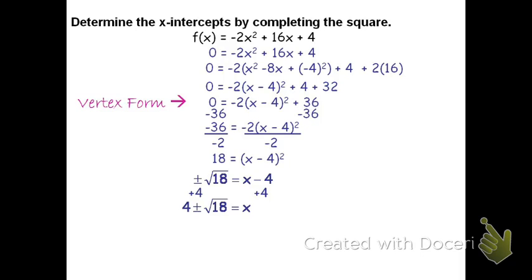Now again, 18 is not a perfect square, so I do a factor tree. I know that 18 is 9 times 2. The square root of 9 is 3, so √18 becomes 3√2. I'll then use my calculator and approximate these values. I'll see that 4 - 3√2 is about -0.24, and 4 + 3√2 is about 8.24.